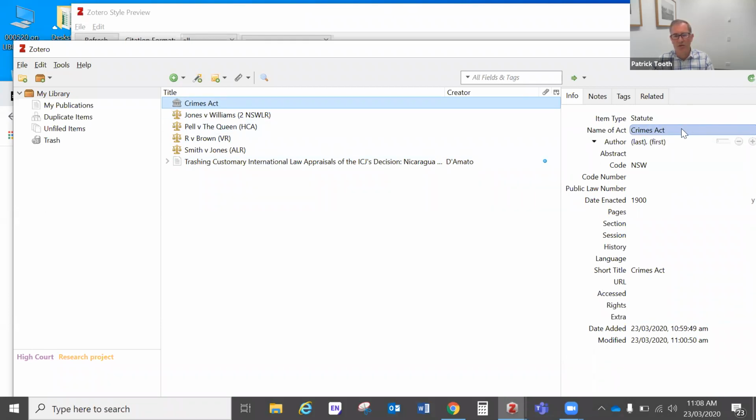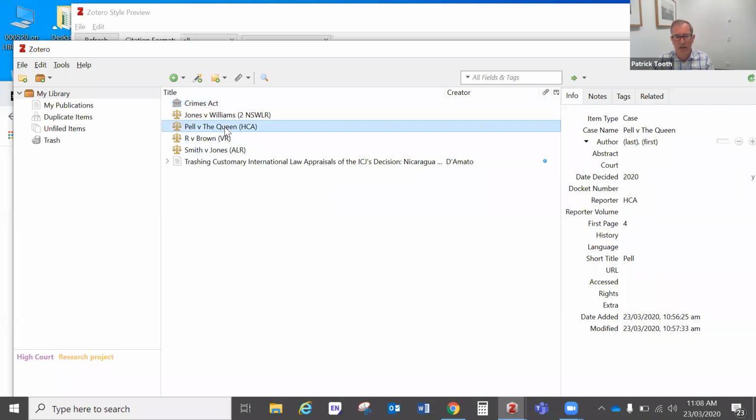And it's best if you take that out of there and move that down into this date enacted field. And with Ostly, because all the cases are in medium neutral format, you'll get them in medium neutral, but it will put the court abbreviation up here in the court field and the first page, sorry, the judgment number, it'll put in this docket number field. That works okay, in fact, but just be aware that that's the other way of doing these medium neutral cases: HCA in the court field and the first page in the docket number field.